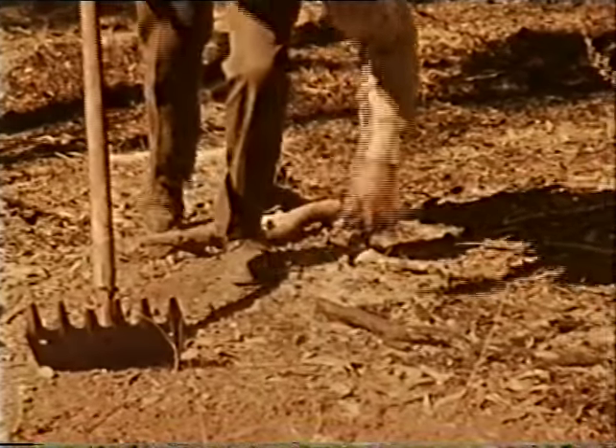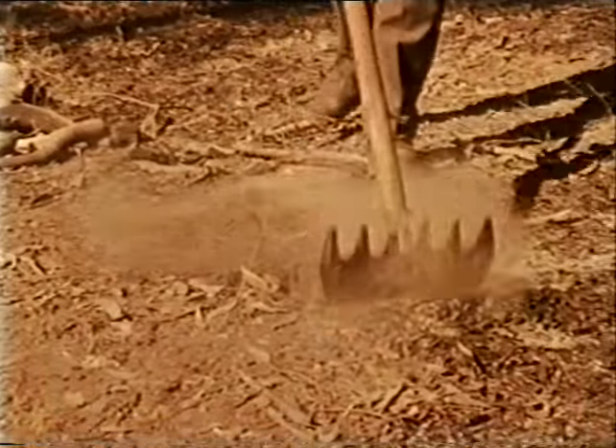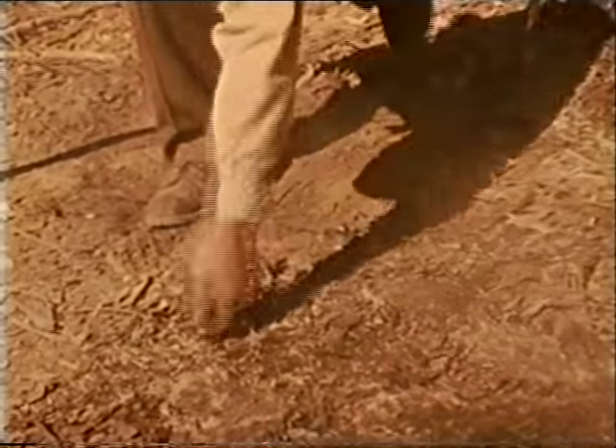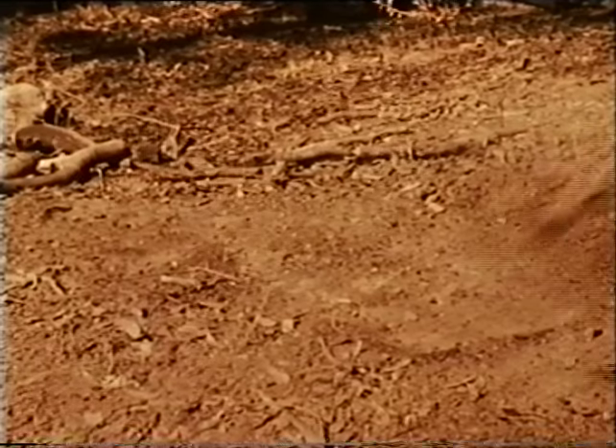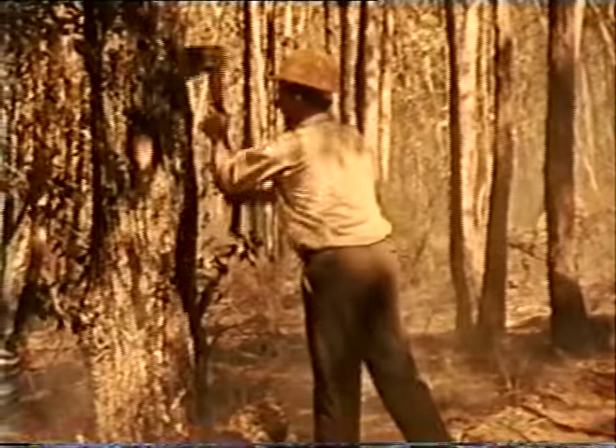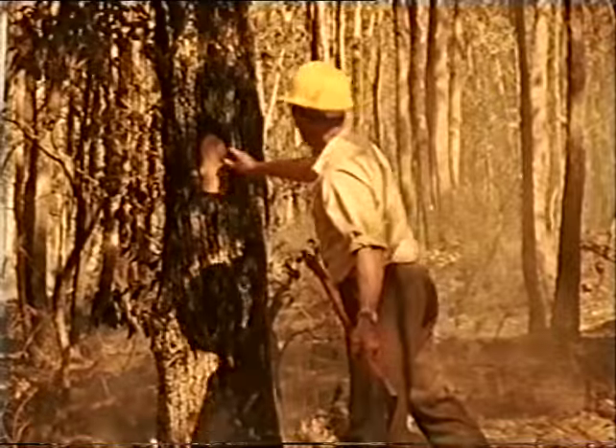When the fire is checked by the completed fire line, the next phase is mopping up. Every hot spot on the fire edge must be found and put out. Mopping up proceeds until all the fire edge and a safe distance into the burnt area has been made secure by the elimination of all hot spots. Hot spots are more readily located while they're still smoking. Systematic location and marking of hot spots makes later detection by work crews easier and faster.